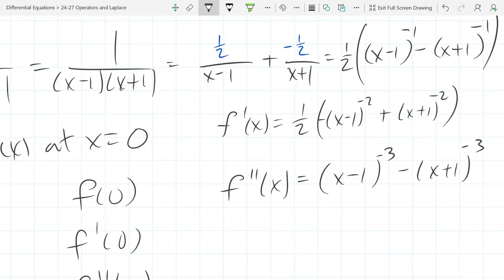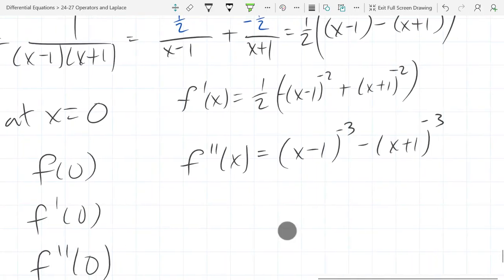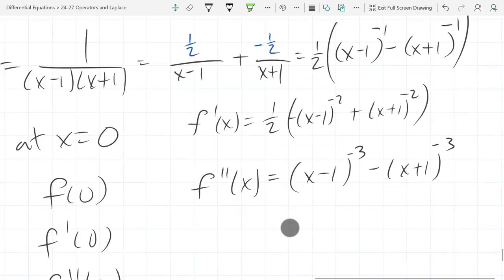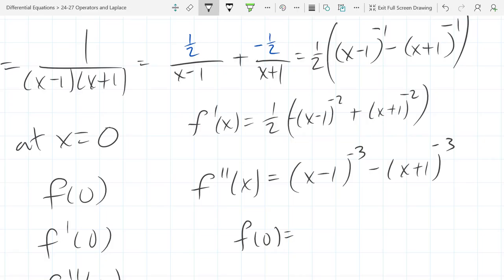I cheated and used algebra, so my derivative wouldn't suck. This one wasn't too bad now, compared to what it could be. Did you use partial fractions at all? Oh, yeah. Yeah, I realized it factors really nicely. And then the sum of those two separate fractions will have really nice derivatives. Well, relatively nice derivatives, if I write it with negative powers.